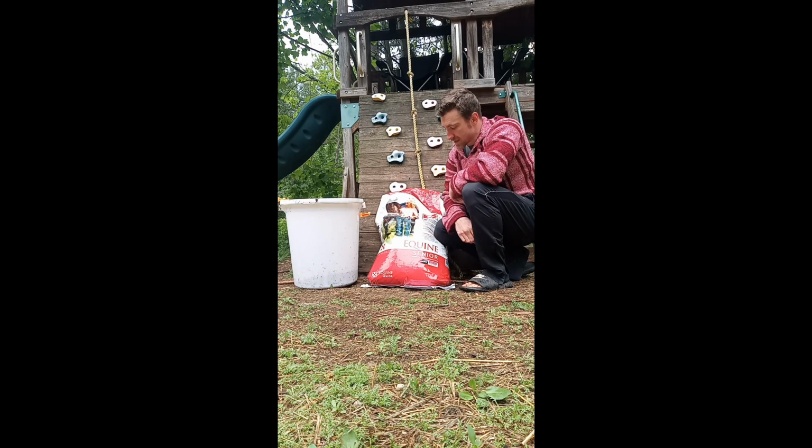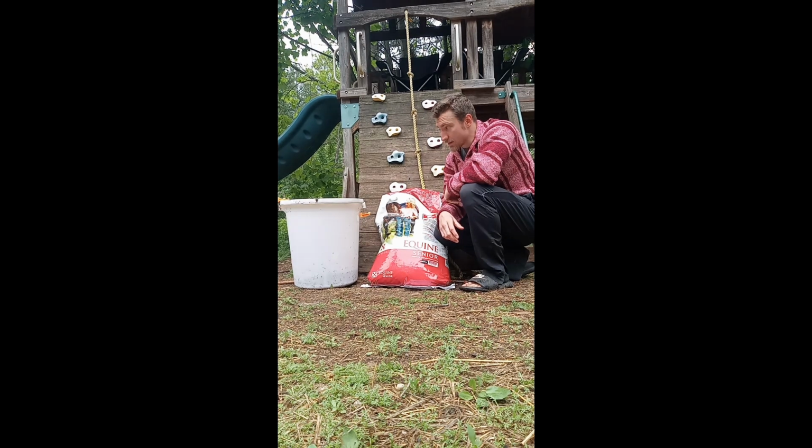So we need to put some stuff in there to ensure that he has that hoof wall to keep the arthritis down, and also so we can put shoes on him so he feels less of that pain. So yeah, we're going to be showing you a little bit about how we segregate them, how we feed Pablo with the Purina equine senior meal, and then also some of the stuff that we're going to be feeding our alpaca and our sheep as well. So I hope you like this video.